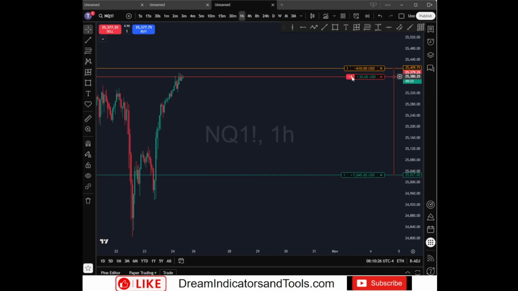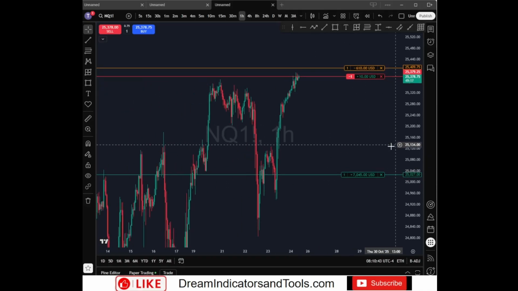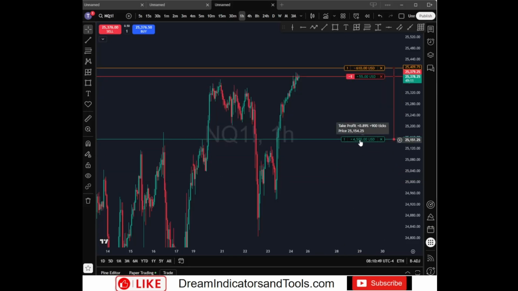So that is how you're going to take your trades. You're going to enter at a location you think is a good place for entry. You're going to have a stop loss at a place where your idea, in this case going down, is wrong, and you're going to have a take profit at a location where you think price is most likely to go. Your take profit can be anywhere. We'll learn over time in this series how we can better choose good locations for entries, for stop losses, for take profits. But all of that being said, this is one of the most difficult parts of trading, but time.